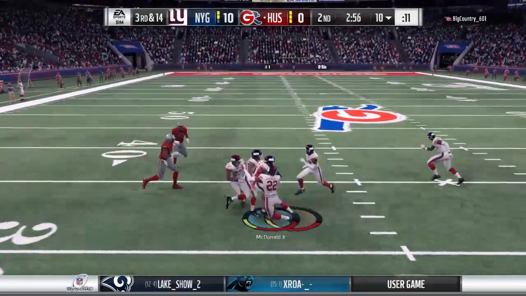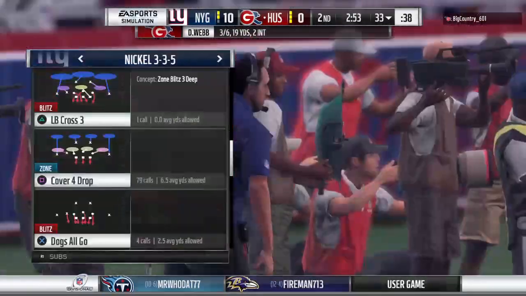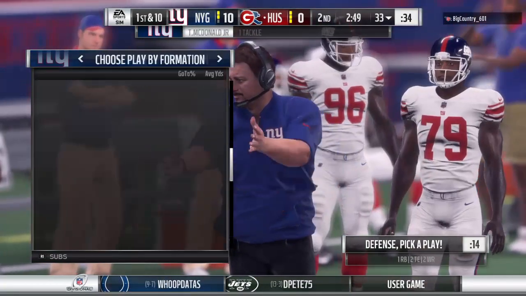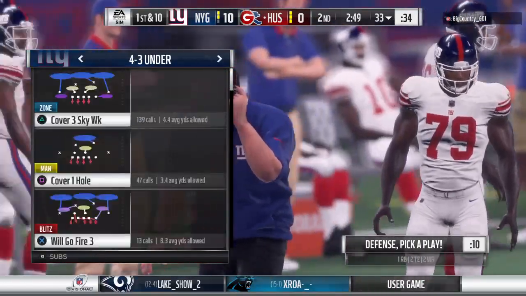He is going to find Hill here. And he's able to get this one all the way past the 30. They convert on third with a gain of 22. He's such a good route runner. Shows it there on third down. Very proficient and a good pass.